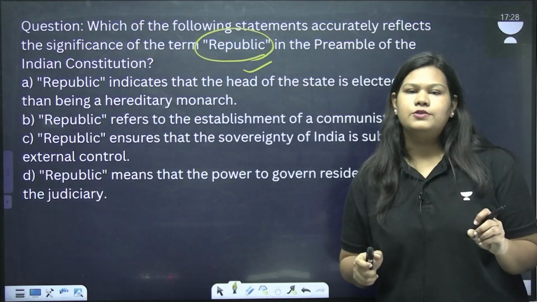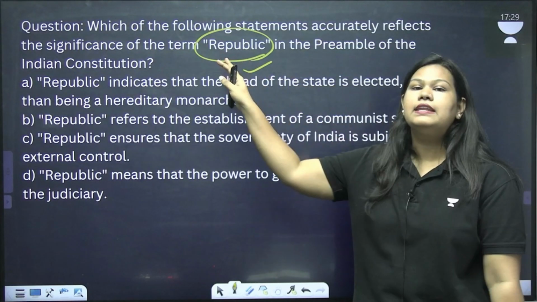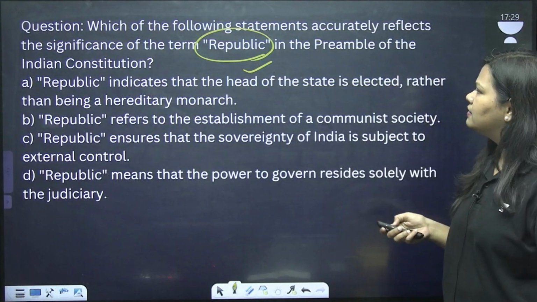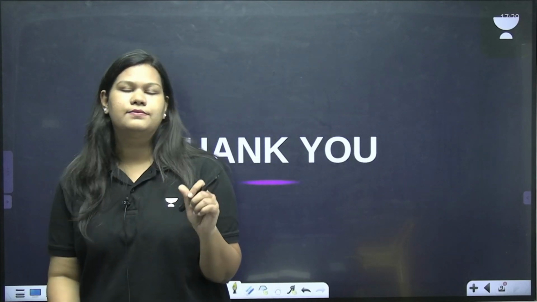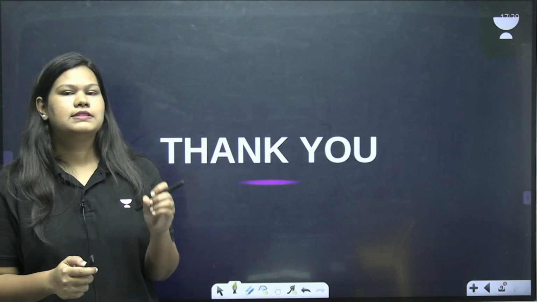Out of these four options, you need to identify the correct statement with respect to the meaning of the word Republic. So solve this question. Let me know the correct statement. What are the options which you feel will be eliminated? And the correct option, you need to write it in the comment section.